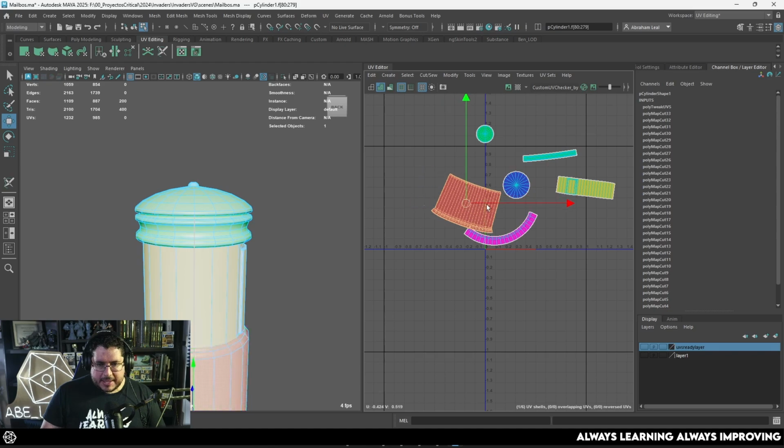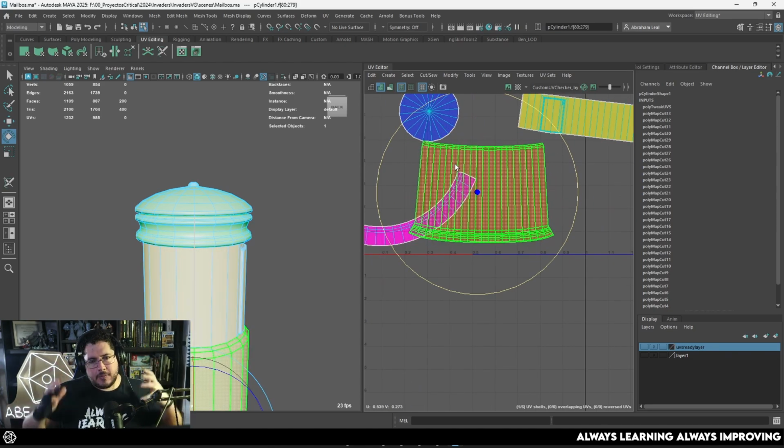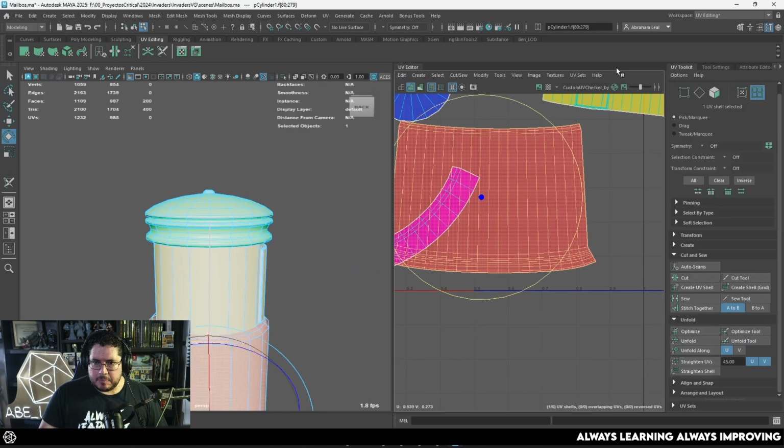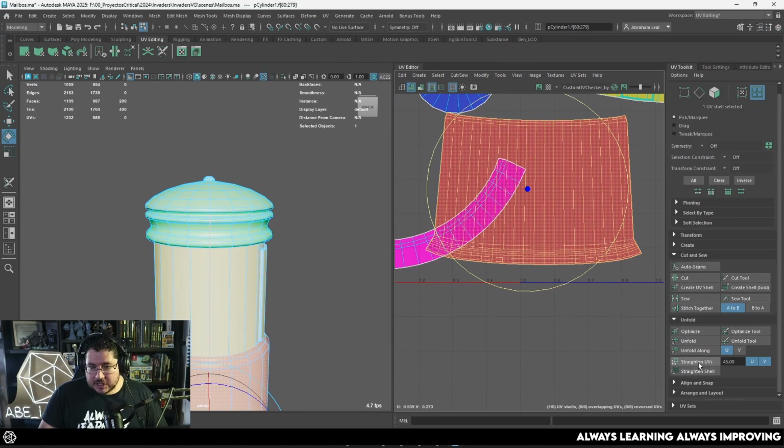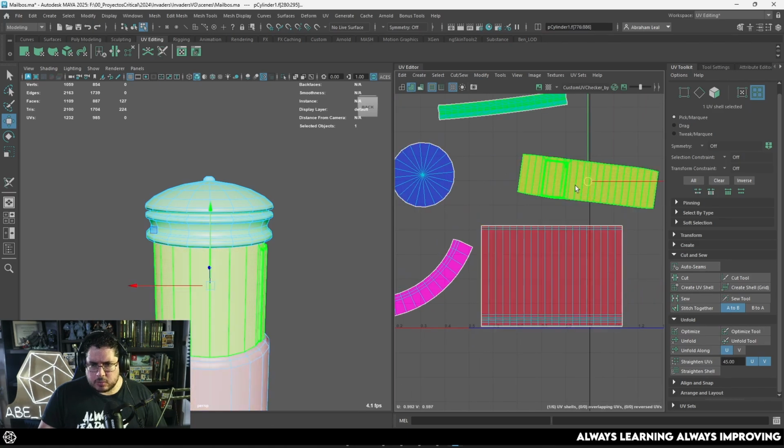Now, I don't mind having a little bit of curvature on this one. I know we can straighten it up, but again, I don't mind it. If you straighten things up, yes, you're going to have a better layout. But sometimes, especially with complex shapes like this, just straightening can cause issues. In this case, we were quite lucky, so that worked nicely.